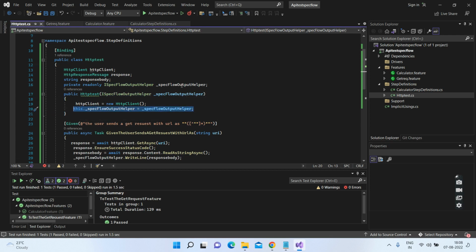For example, to this dot, which denotes the instance of this class, right? So this is getting initialized with this ISpecFlowOutputHelper. Now you might ask, where is this getting created, or why are you not creating an object of it? You can leave that to SpecFlow. At runtime they'll have the objects created, and it'll give the right context to you at runtime. So this is just to give you the basic rules. But as we go, I'll explain a lot more on the dependency injection part and how it works.